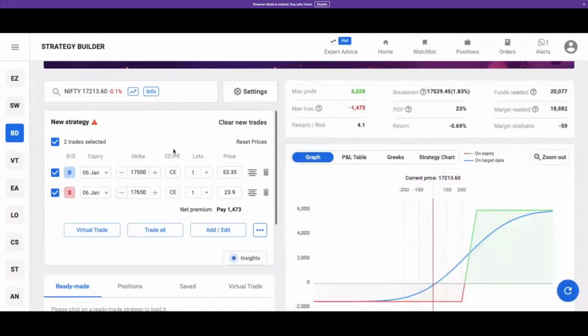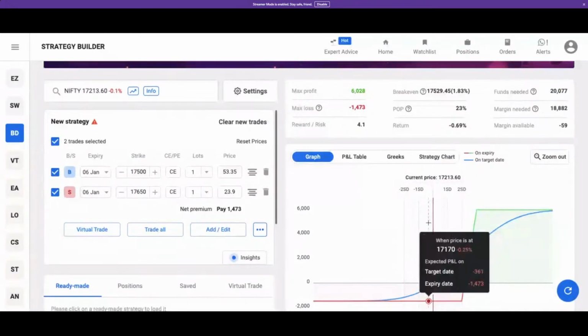Yeah, so here what you're basically doing is you're buying something which is out of the money, 17500 for 6 Jan, and just selling 17650. So in this case, the probability of profit is low, but your break even becomes extremely wide, right? But if it does reach that level, you will make a lot of money. So this is the advantage. And look at the problems here.